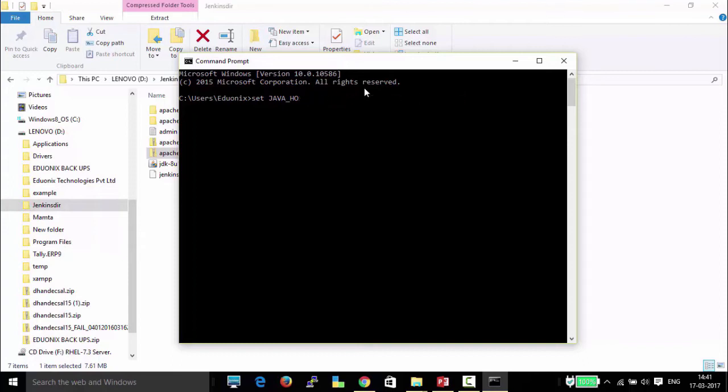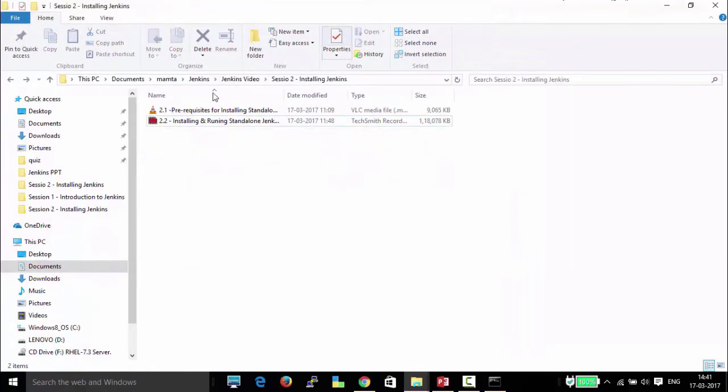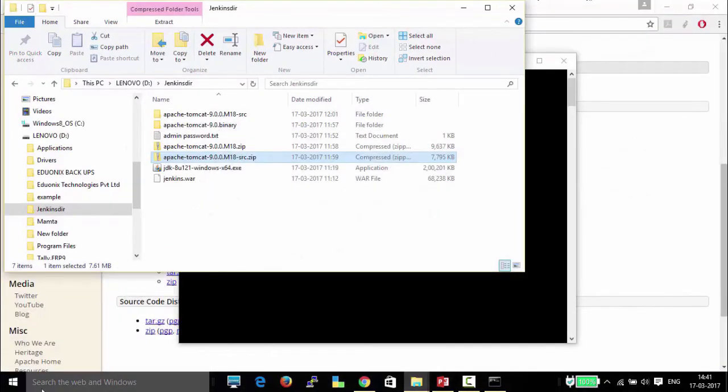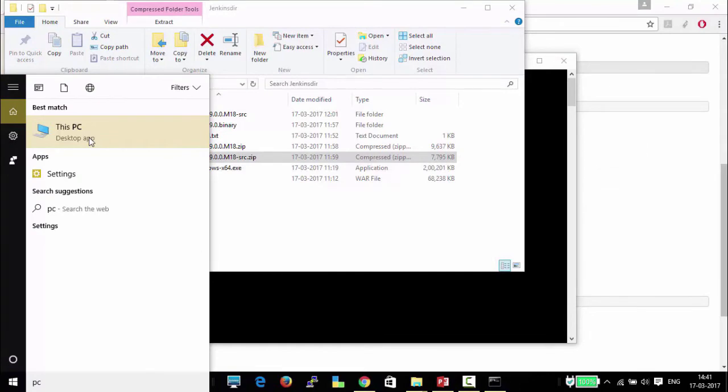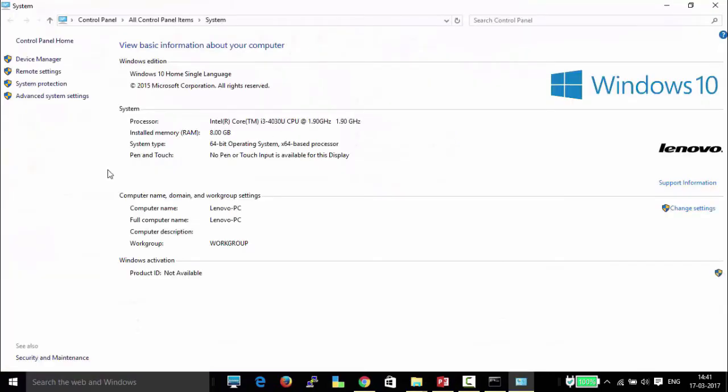This way you can set your environment variable for running your Java programs or your Tomcat. Or you can use your computer, this PC, just move into your properties, and into your properties you have an option Advanced System Settings. We need to move here.